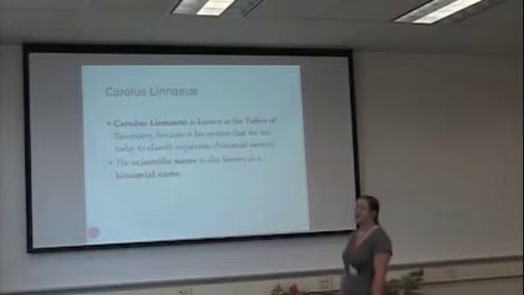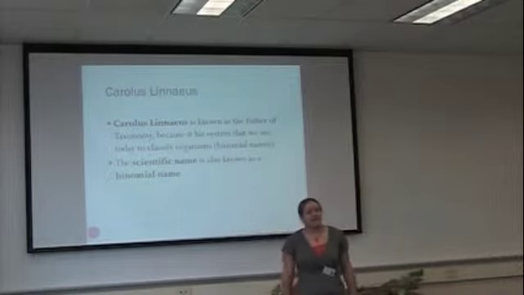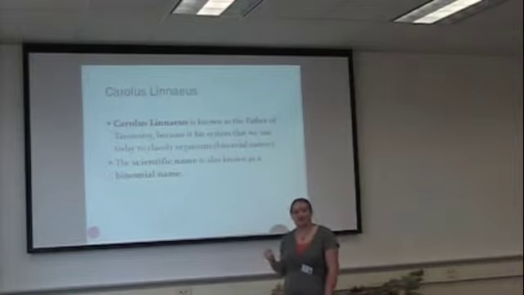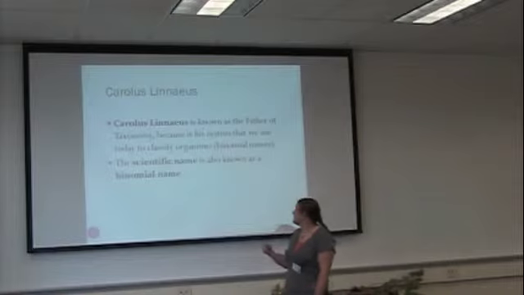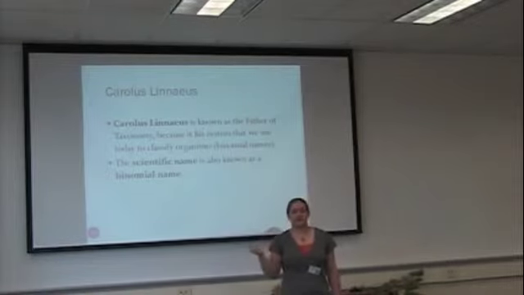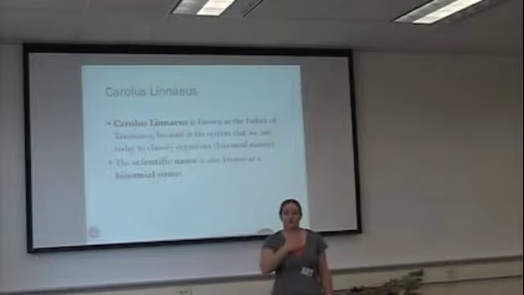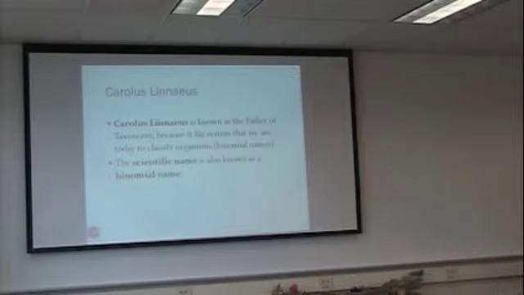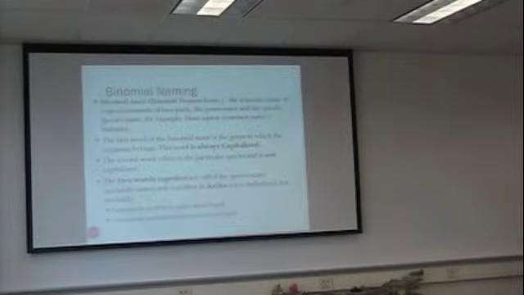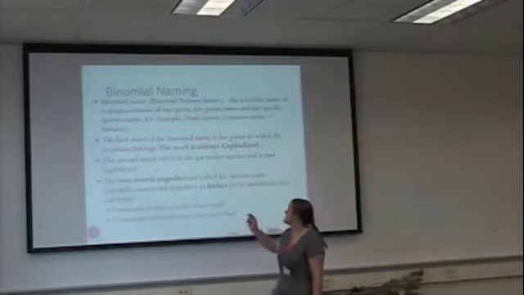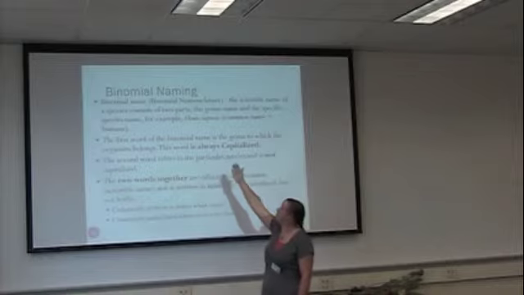He is known as the father of taxonomy because he came up with this binomial name that is accepted worldwide. It is based off of the Latin name. Binomial means two names. So you have a genus and a species. So, Homo sapien, two names. With binomial naming, we have the genus and we have the species. Like I already stated earlier, Homo sapien.